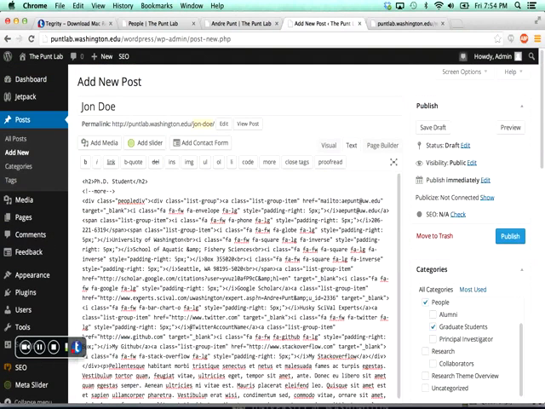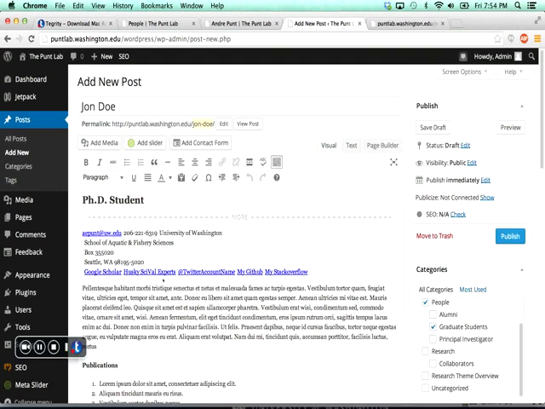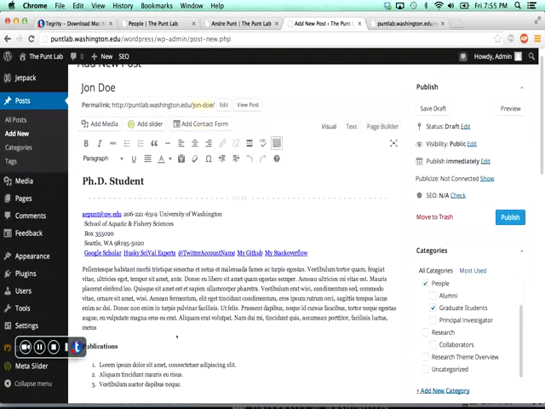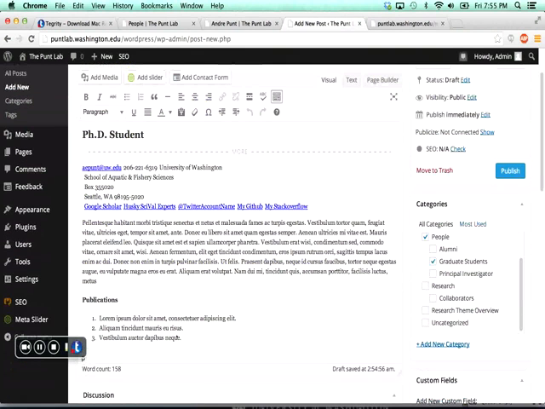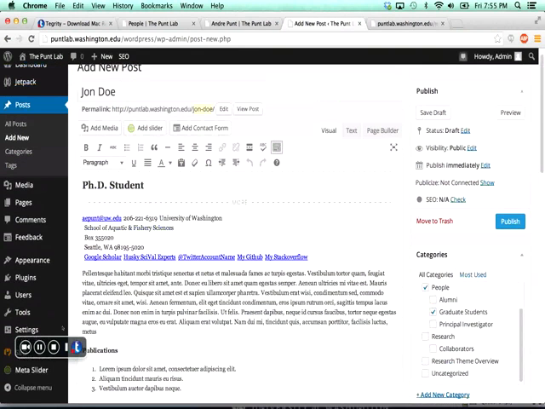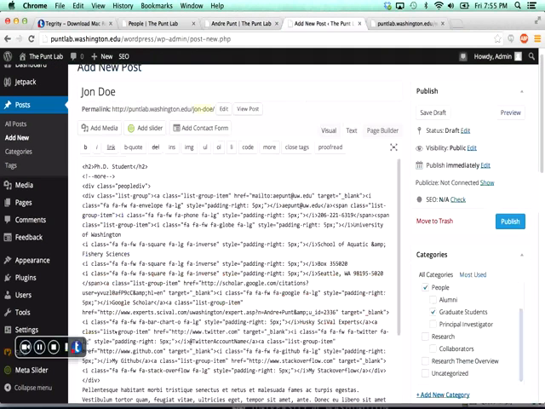Now you can publish it right there and take a look at what it looks like, but you probably want to edit a few things first. So if you look at this on the visual side, this is how the HTML looks when you publish it. This is going to look a little different when you actually see it on the published page. WordPress isn't showing exactly what it's going to look like, but you're probably going to want to put your own bio in there, add some of your publications, and change some of this contact info. And so how you're going to do that is basically edit that HTML, which seems daunting, but it's not too bad.